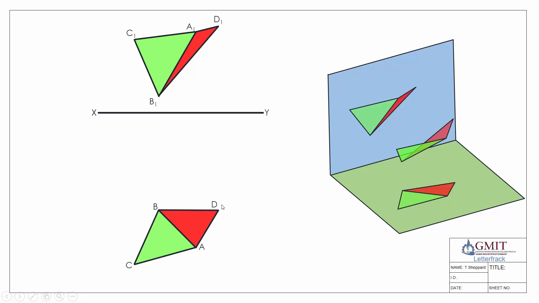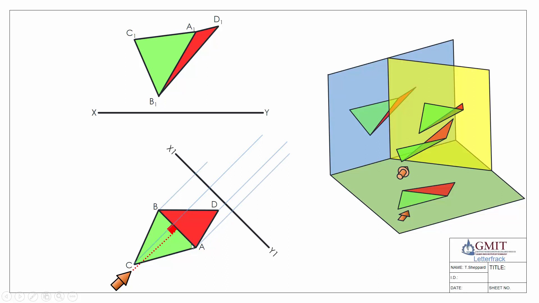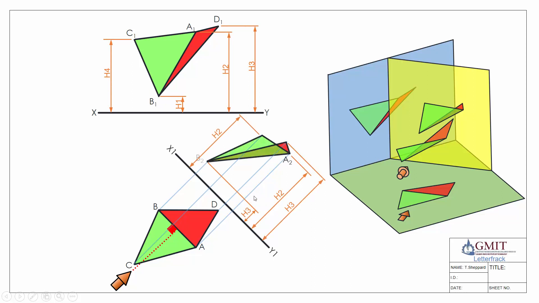The final example covers what to do if you don't have a true length of your line of intersection in either view. Here, AB is not a true length in either elevation or plan view. We first project an auxiliary to get the true length of AB by looking in perpendicular to the line from the plan view. Our first auxiliary plane is parallel to line AB — that is, perpendicular to the line of sight — so X1Y1 is set up accordingly. Projecting the object onto that plane gives us the true length of our line of intersection, carrying the two surface points through as well. Heights are taken from the elevation just as in the previous example, giving us A2B2 as the true length of the line of intersection.